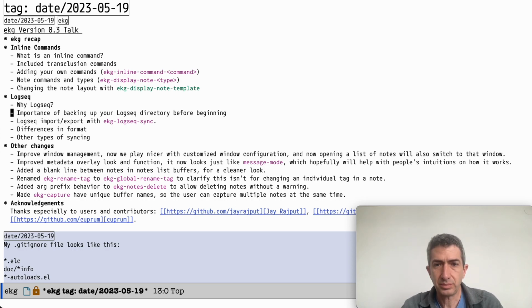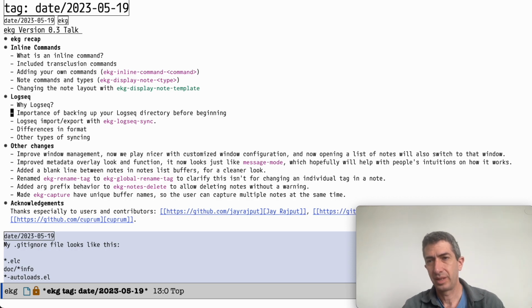So you could do a sync, but before that, I want to say it's important to back up your Logseq directory, which I'm assuming is on your machine, before you start. The problem is we're doing reasonable things.